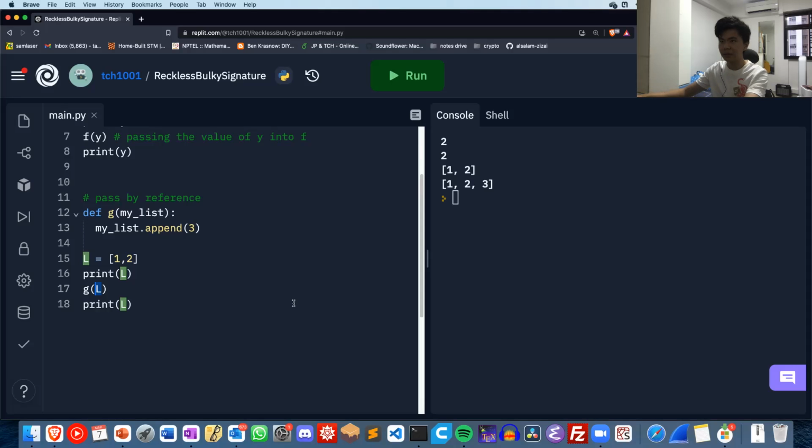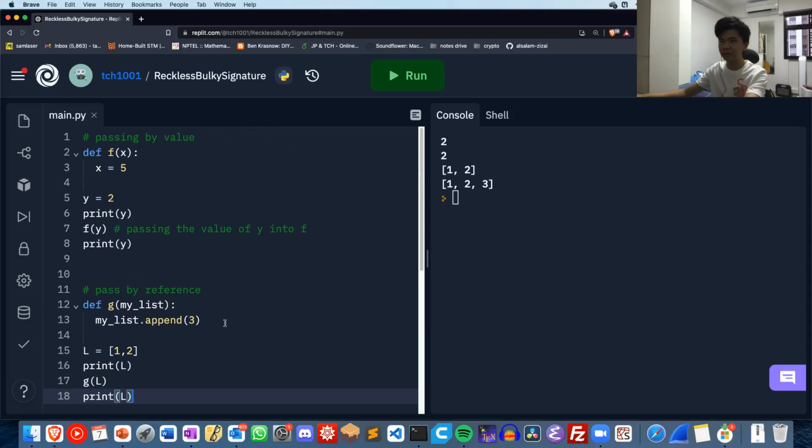So right now you may be asking, when do we see pass by value and when do we see pass by reference? The short answer is that pass by reference occurs when you're passing an object into a function. And what is an object? It's an instance of a class.